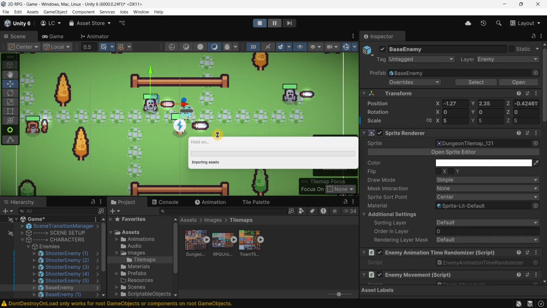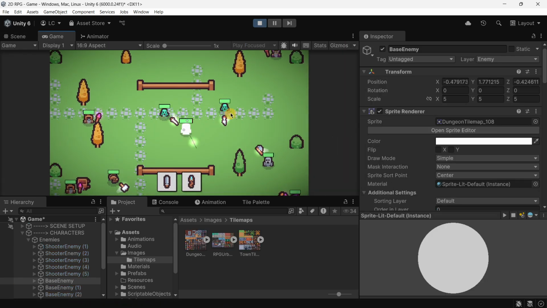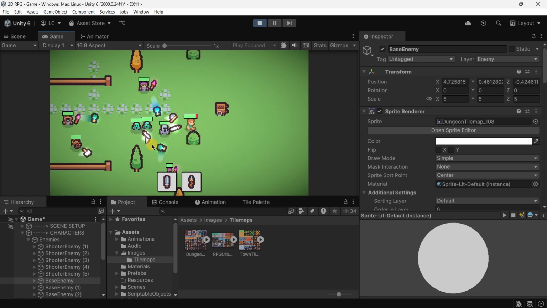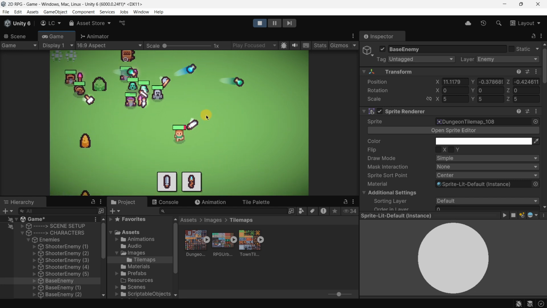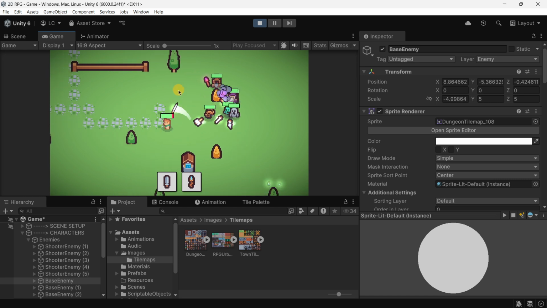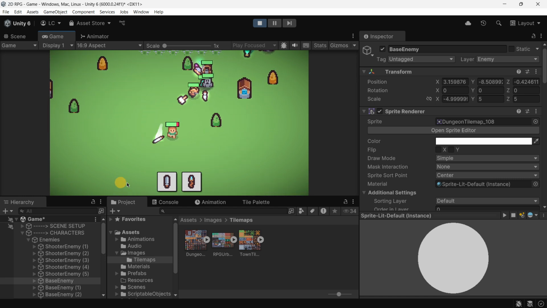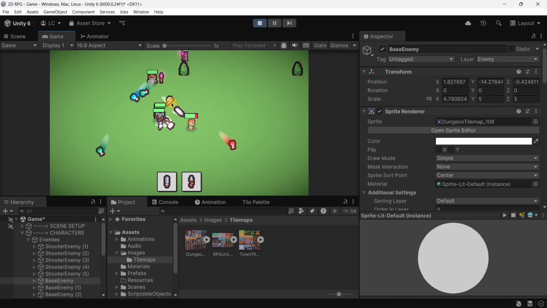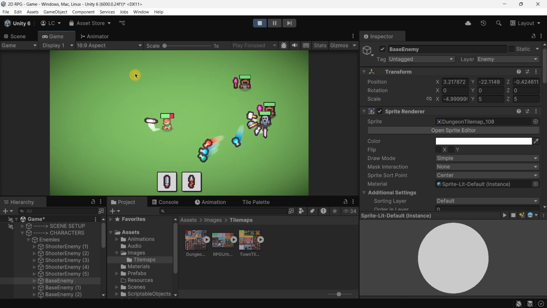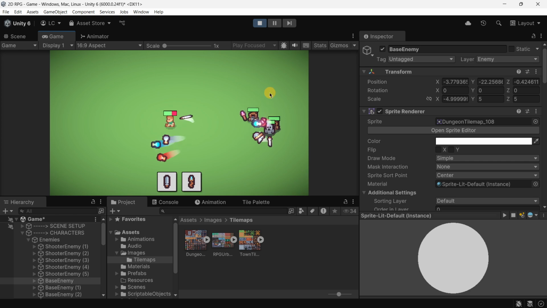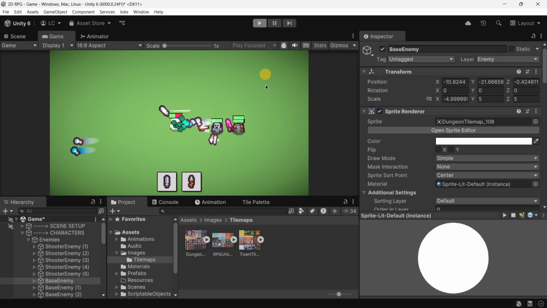Let's see this once again, because maybe it is a little bit confusing. As you can see, the player doesn't flip at all, but what does flip is the player weapons themselves, to be able to attack from here and also attack from here.